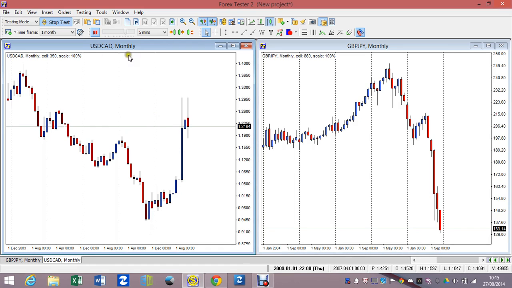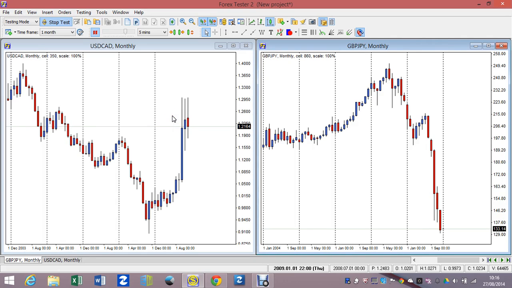I've decided to do the dollar CAD and the pound yen, and we'll do them simultaneously. I've found in the past that just backtesting one pair for this strategy, you can find yourself trying to trade something that you probably wouldn't do in a live environment, just because you're only testing that pair, so your only option is to trade that pair. Ideally, I'd love to do more than two at a time, but you can't see it all on a screen, and it just takes too long to load the past data.